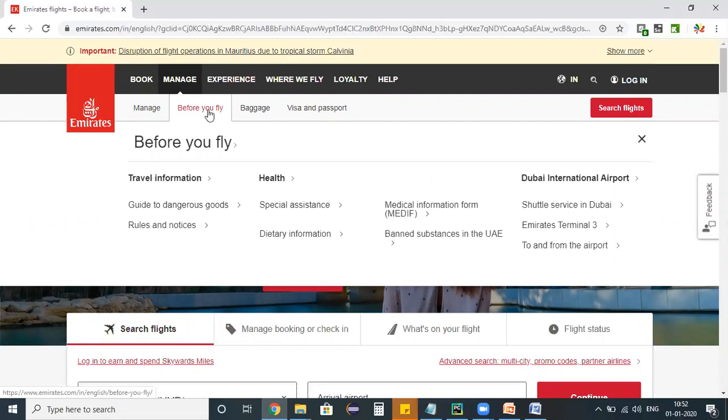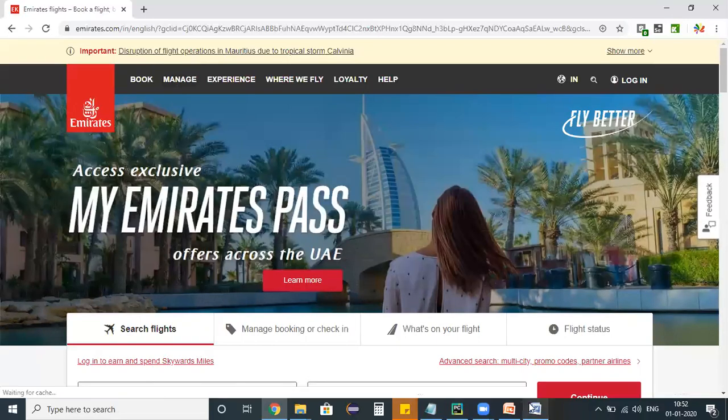Now, I need to write a WebDriver program which will perform the same operation, which is the before you fly mouse over operation. That's my scenario.